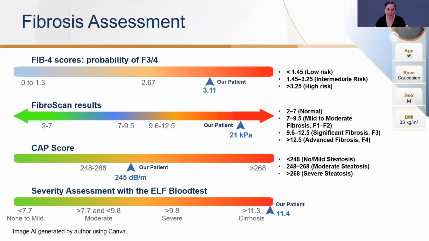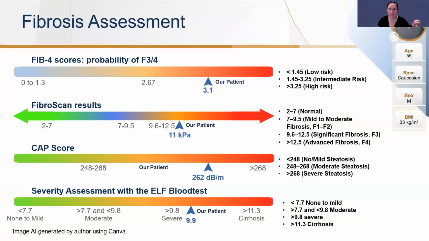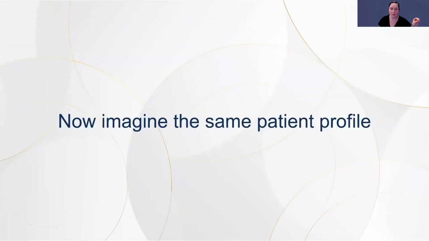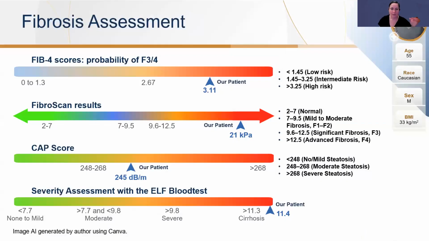So now when we look at that non-invasive testing and go through that same structure, we see in the FIB4 he still falls into that intermediate risk. His score comes out the same. Even though the platelets are part of the calculation, they aren't so low that it tips the FIB4 into a higher category. That's why FIB4 is a really nice starting point, especially for non-GI providers, but it needs some follow-up when you're in that intermediate to high risk.